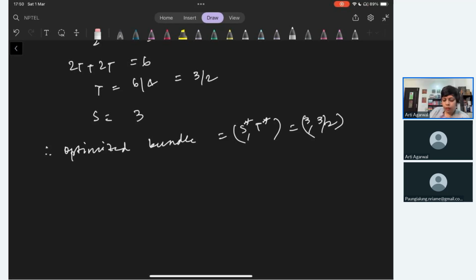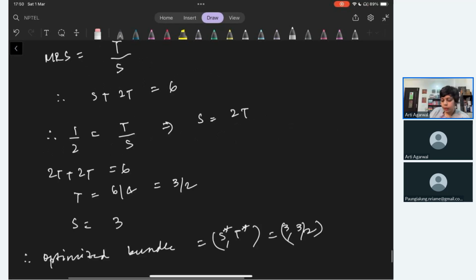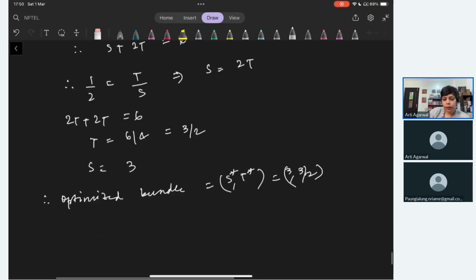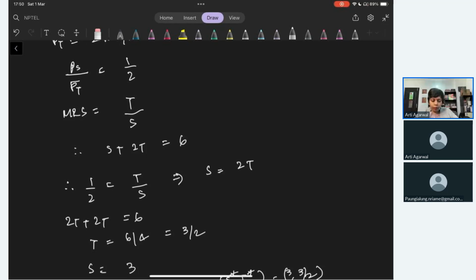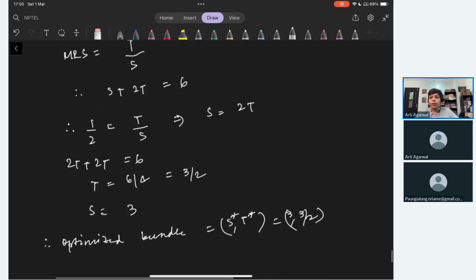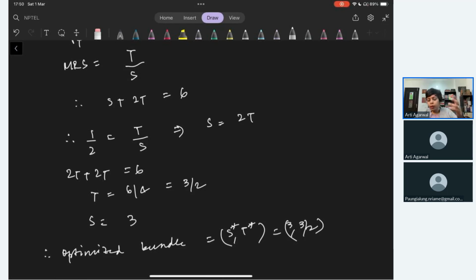I've just taken the same example as what I took last year. I didn't write it down, but it's the same example. I'm just illustrating how, if time is a constraint, it is still solved the exact same way. If instead of Ps and Pt being 1 hour and 2 hours, I had taken 1 and 1 hour, you would get a similar answer to what we got before, where S is equal to T. So you can solve it the same way as what we did before.